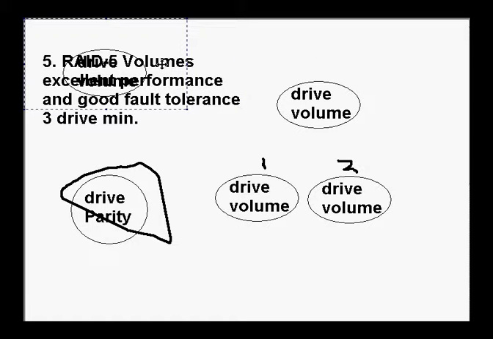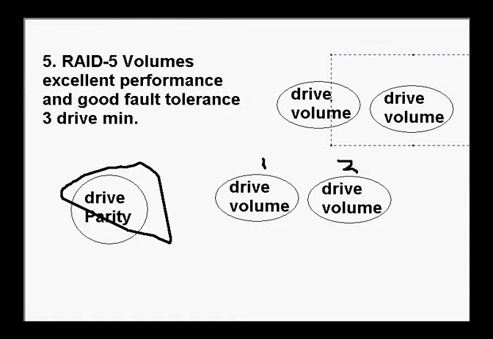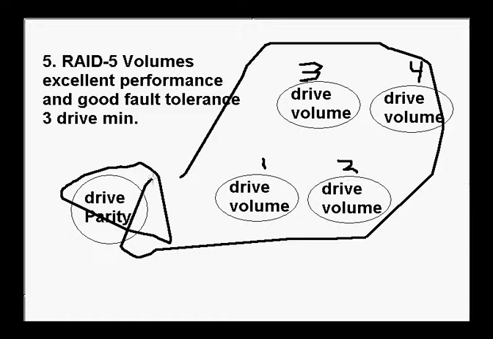I'm going to add in a couple more here. And let's say all of a sudden we have drive 3 and drive 4. This is still used on the 1 drive for parity, and then 2, 3, and 4 are drives for volume. So in fact, by adding the drive volumes, you're increasing the efficiency of the entire system here. In a sense, RAID 5 is designed for physical disk failure, to protect against one single disk that fails, and it's able to get the information from the drive parity.